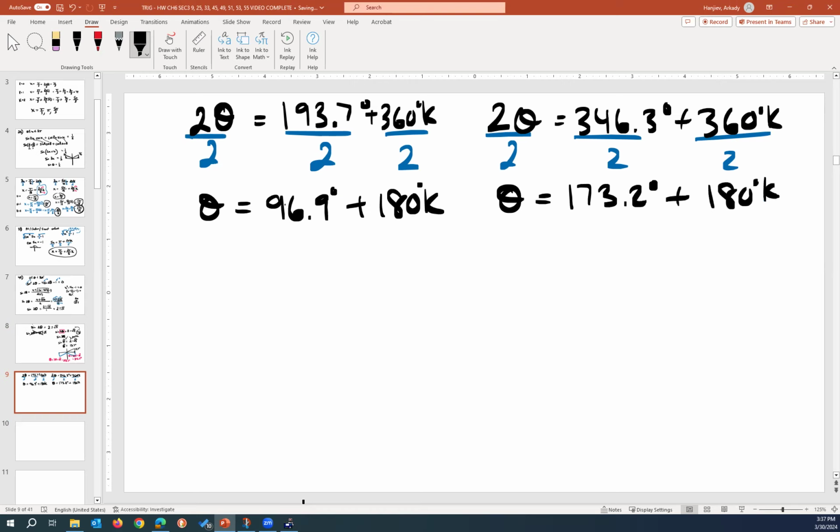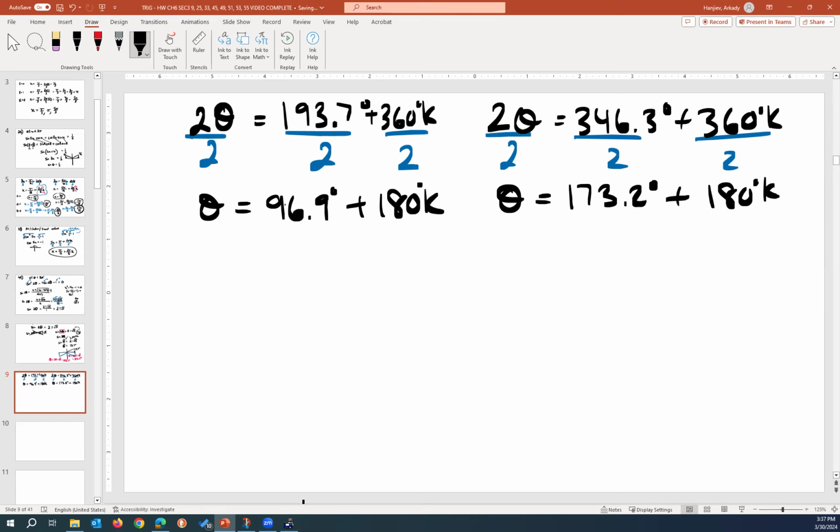Now, notice we divided by 2, and that's okay. We could have just kept this answer to 3 or 4 decimal places, then after we've divided by 2, round it off. So we could have done that. We might be off by 1/10 of a degree here or here, and that's still okay. I'm not that worried about it. I'm more interested in making sure you guys can follow the process.